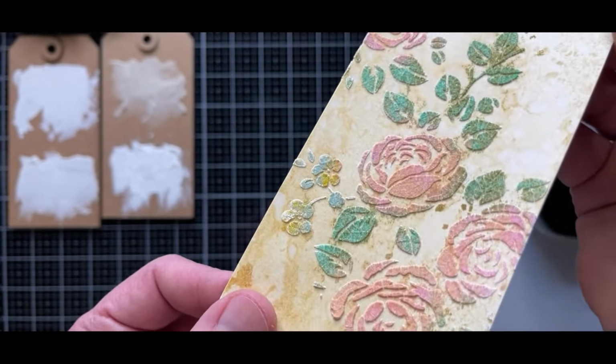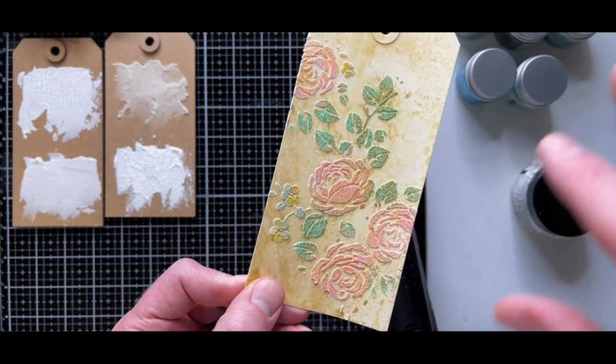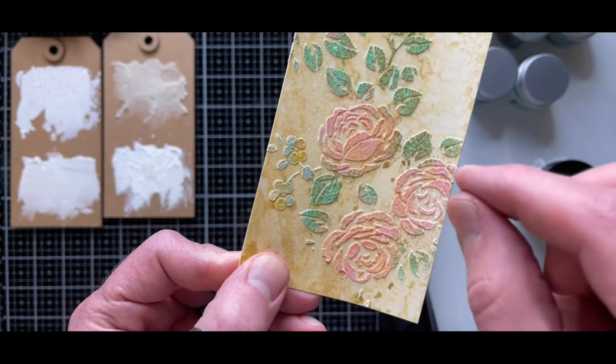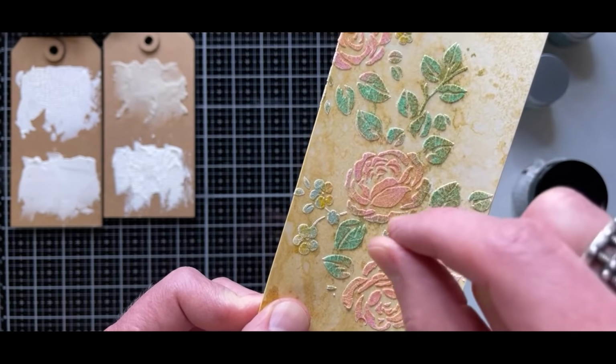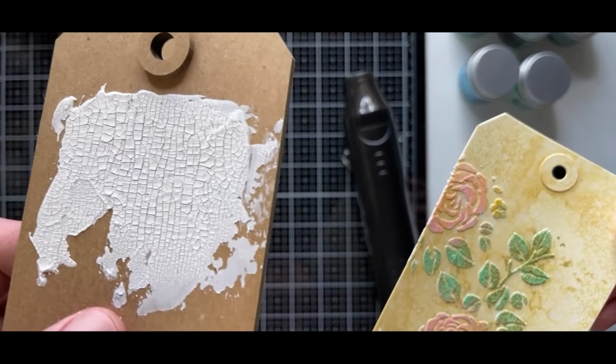So this is a whole different stencil. This is a rose stencil. Here I went in and colored, but instead of just being random like I did before, I was a bit more focused, meaning I used tattered rose and kitsch flamingo for the pink, added a little bit of yellow, did some greens. And this is applied over Crackle paste.